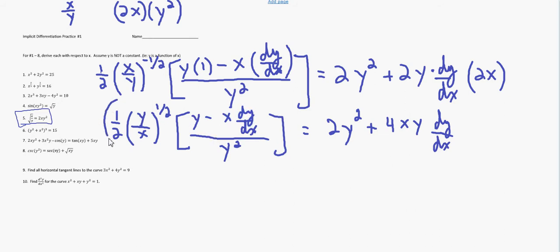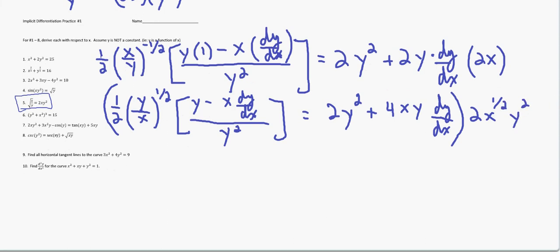Now, this looks super complicated because we got this fraction over here. And we don't want that fraction. And the easy way to get rid of a fraction is to multiply by what the denominator is. And really we want to multiply by the common denominator because we don't want any of these fractions. Fractions just make everything way more complicated. So you can see, since we're multiplying all these things together, the common denominator is going to be 2 times x times y squared. Oh, I'm sorry, 2x to the 1/2, because this is inside these parentheses, it's really x to the 1/2. So I'm going to multiply by 2x to the 1/2 y squared.